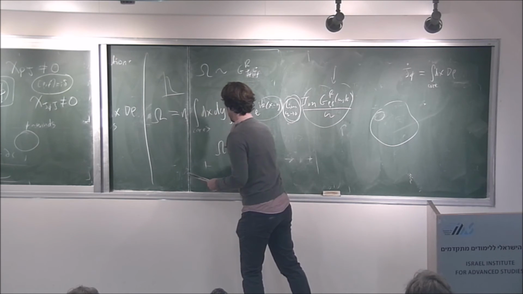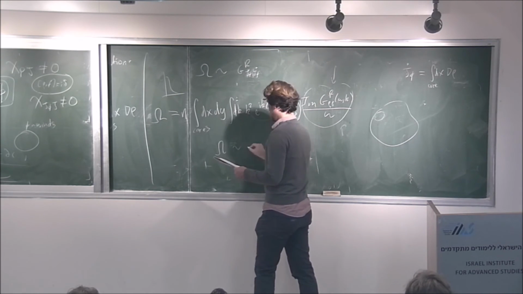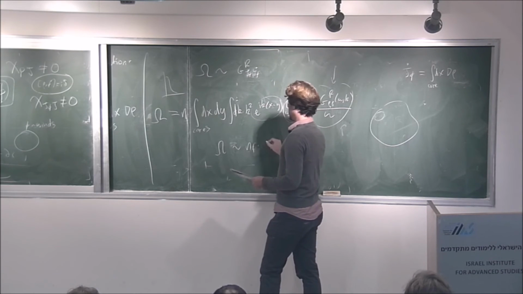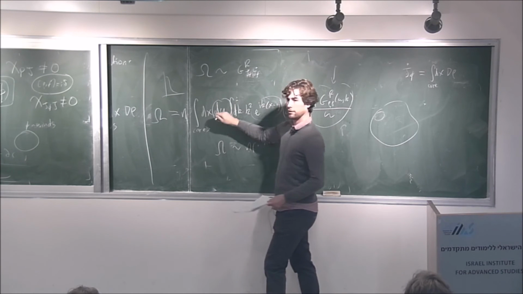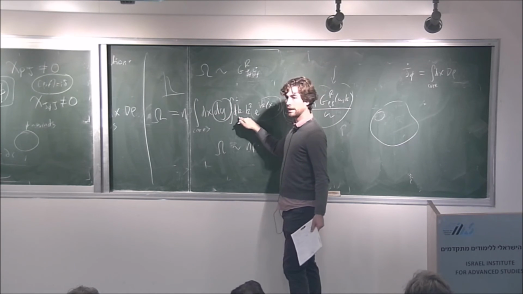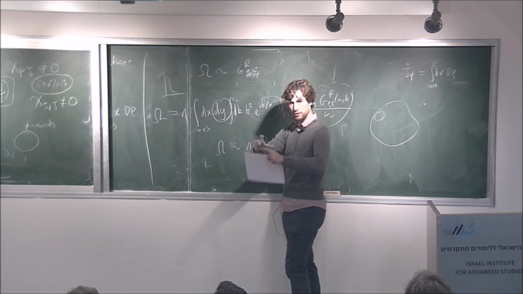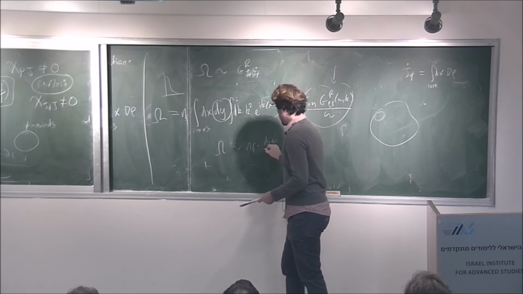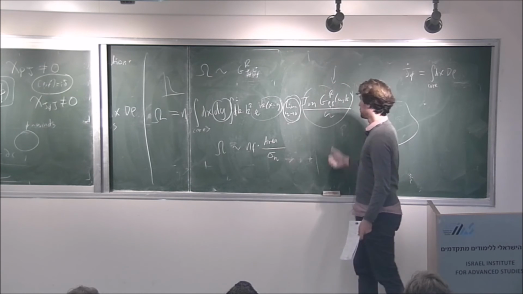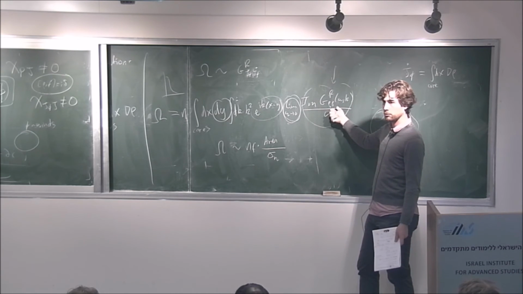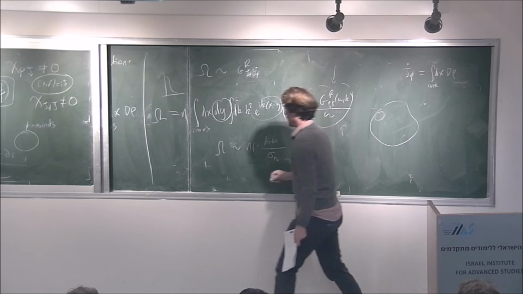And if you do that, when you do all these integrals, you get that omega goes like the number of vortices times the area, the size of the vortex. That's because there are two integrals over x, but only one over k, so you're left with one integral over x, the size of the core, divided by the conductivity of the normal state. And that's because this rho has the conductivity of the normal state in it.